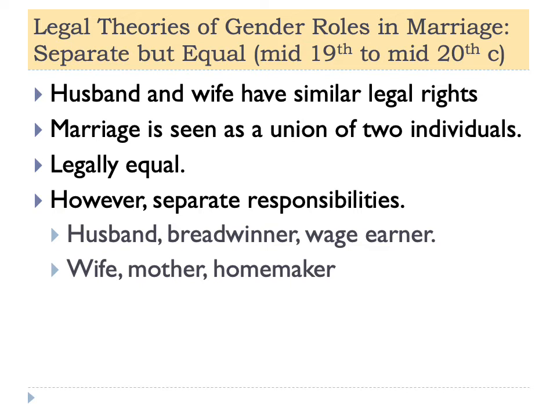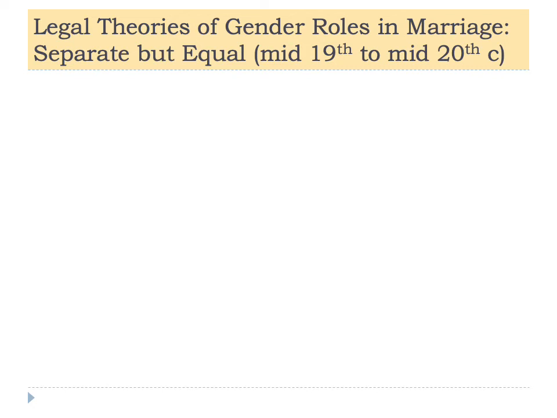Think back to some of the cases we read earlier in the semester, like the Frontiero case, where you had a woman who served in the Navy, and when she got married, she thought she was going to get extra benefits. But they said, oh no, only men get those extra benefits when they get married. Women don't get those, right? So again, she has a legal status, but the benefits she gets are a reflection of the husband as breadwinner and wife as homemaker.